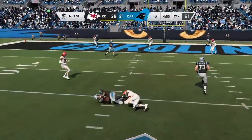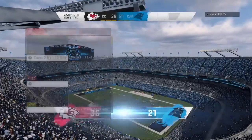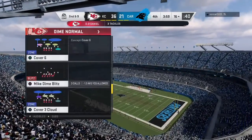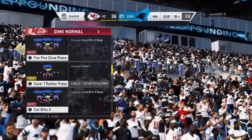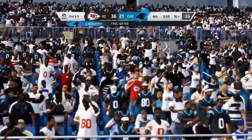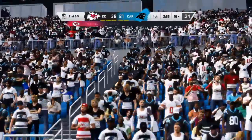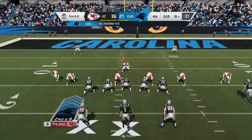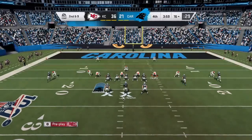Being chased out left. He'll get just a yard on the scramble. It's 2nd down. Now the Panthers going to use the first of their timeouts. That'll leave them with 2 remaining. We'll be back after this. 2nd and 9 at the 16-yard line. Under 4 to go now as they come up on 2nd down.